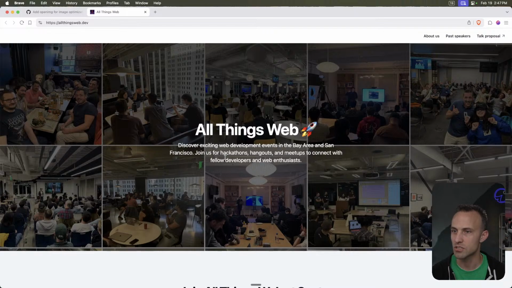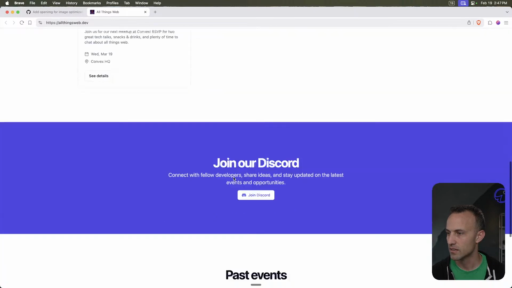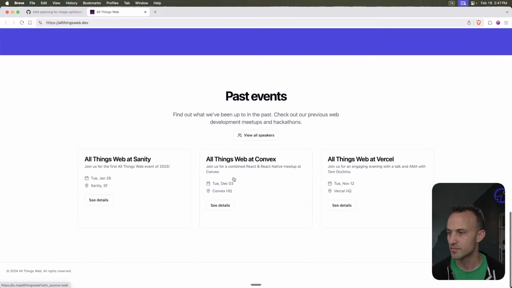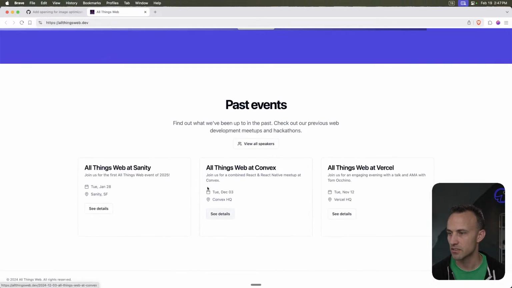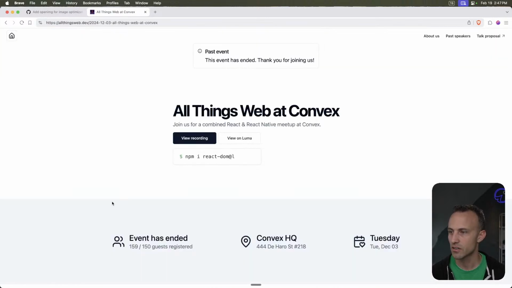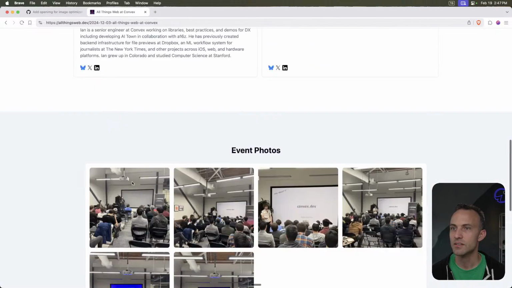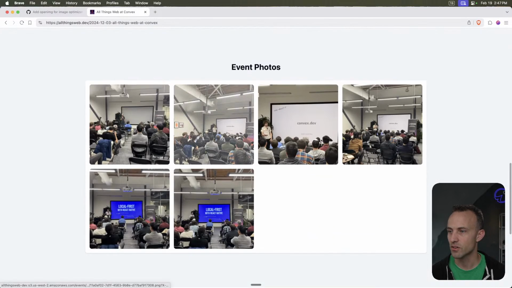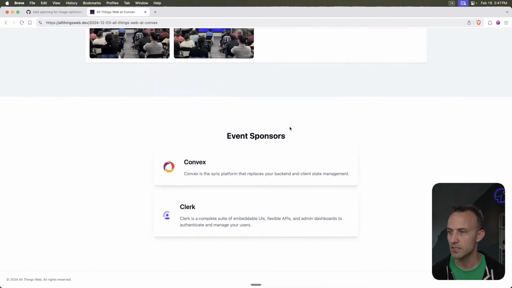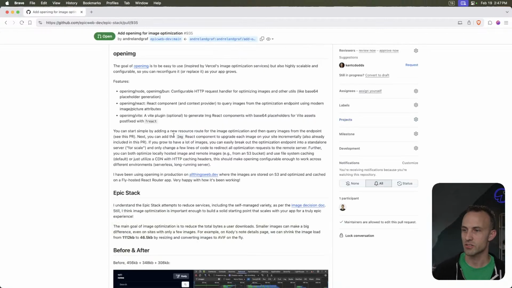Look at those images that just came loading in. Yeah, beautiful. Good, let's see details. Yoink. Oh, that's kind of fun. Event photos. Hey, nice. We got photos all on S3. Neat. Man, love what Andre's doing. Yeah, let's see. Images stored in S3, optimized, cache on fly, hosted.